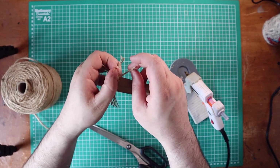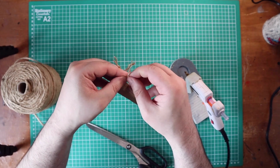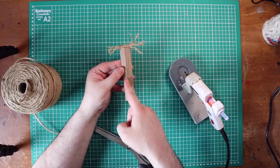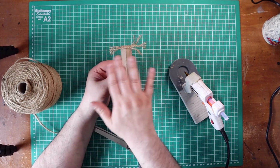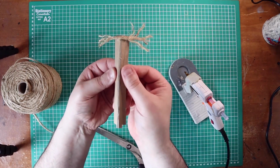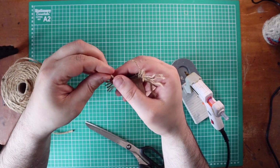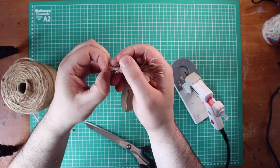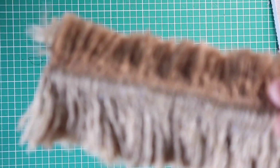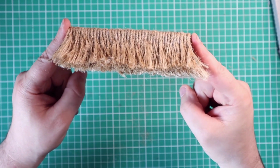So pretty much the same technique, and then unravel the fibres. The only thing we're not doing this time is we're not going to run a hot bead over the top to secure the fibres, because we don't want that messy glue on the top of our roof. We're just trying to hide that, which is the purpose of this cap piece. So same again, unravel all our fibres until you've got something like this, and that's just going to sit on the peak of the roof. Okay.